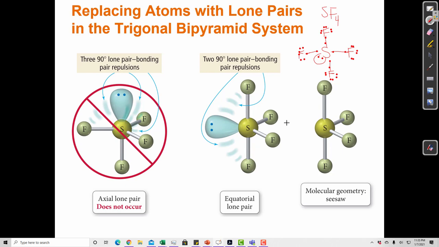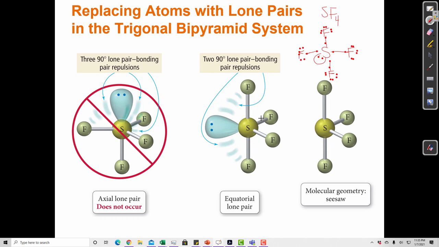So when I make my Lewis structure, the last step in making a Lewis structure is counting the electron groups. 1, 2, 3, 4, 5 electron groups. And now that I know how many electron groups the molecule has, I look on my chart and say, oh, 5 electron groups is trigonal bipyramidal. So now I know the geometry of that molecule. I know the shape. If I can draw this picture, then I can say, okay, I know the bond angles. These Fs are actually 120 degrees apart right here. Or maybe a little bit less than 120 degrees apart, because this is a lone pair, and the lone pair pushes kind of harder on the bond than a bond would. So the lone pair is going to squeeze these bonds together.